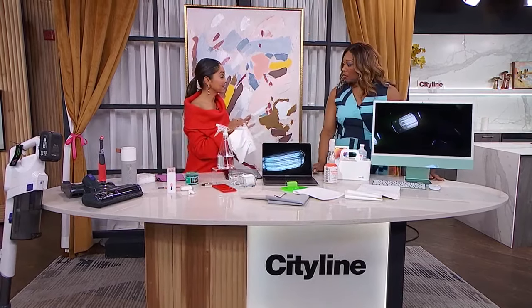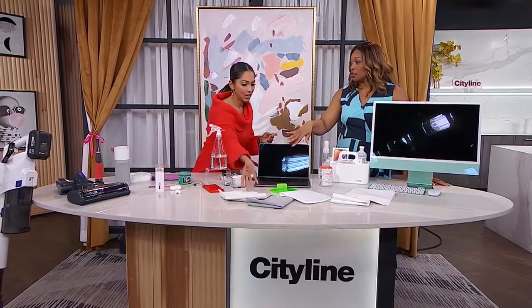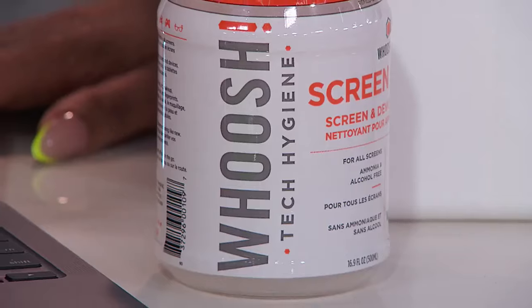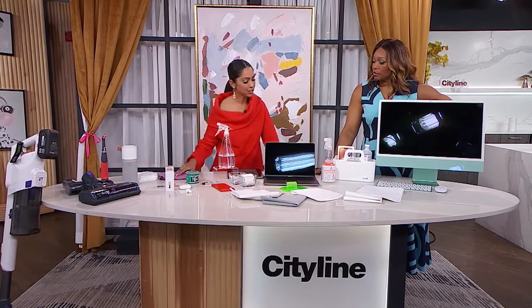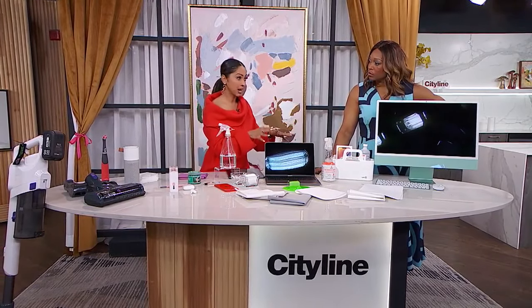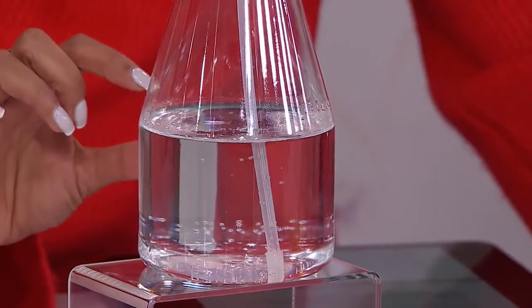What I love about the Ultimate Cloth is it lasts up to five years, so you can continue to reuse it. You can use it on literally any surface — granite, marble, tile, whatever it is. If you want an actual spray to clean your screens, this is called Woosh, one of the only sprays on the market specialized for your tech. You spray the microfiber cloth and clean your screen. Or if you want to make your own spray, all you have to do is get a spray bottle and put half distilled water and half rubbing alcohol in it, and you've got yourself a spray that will disinfect your device.